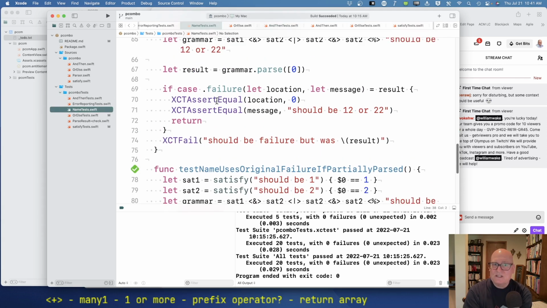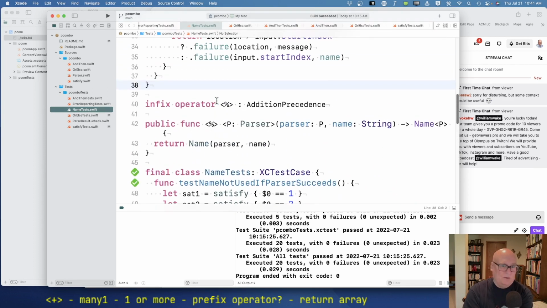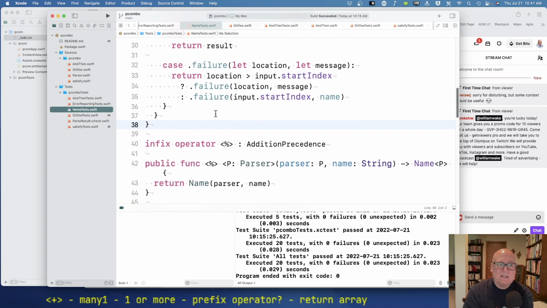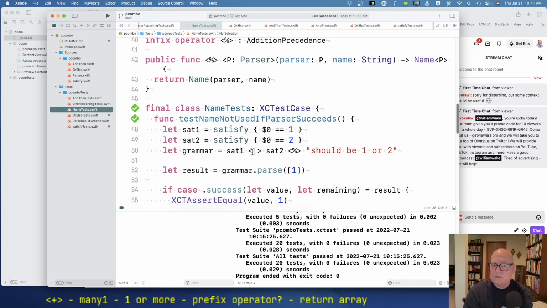The last thing we did, though, was this name thing, which I don't know if you were here for that, but basically this lets you put in a name string after a series of parsers. So if we're saying look for 1, then 2, and they both fail, then I want to get the message should be 1 or 2. If one of them succeeded, I just take the success. But this lets me put my own error message in if I want to. And I also see we didn't pull it out to its own class, so we'll do that. And then we were just about to start in on a repetition. So something that says you've got to have at least 1, and if you have 1 or more, it's fine.